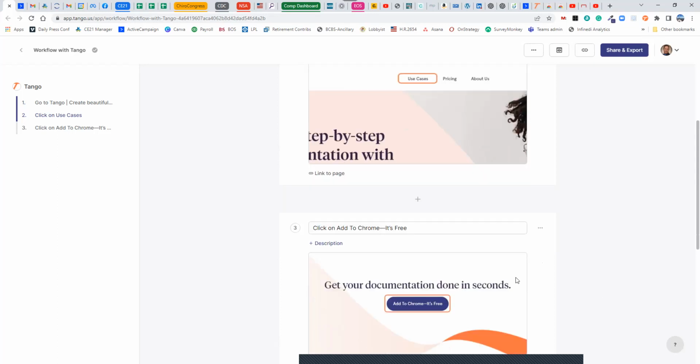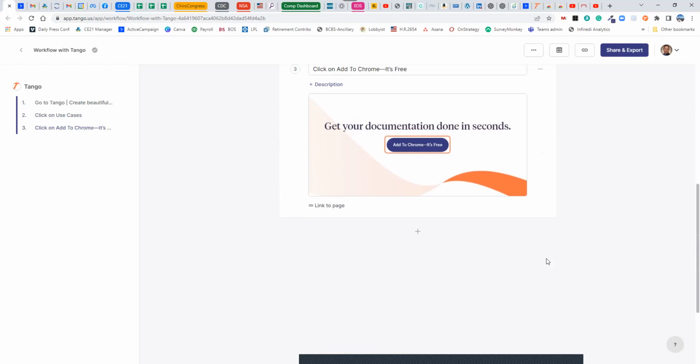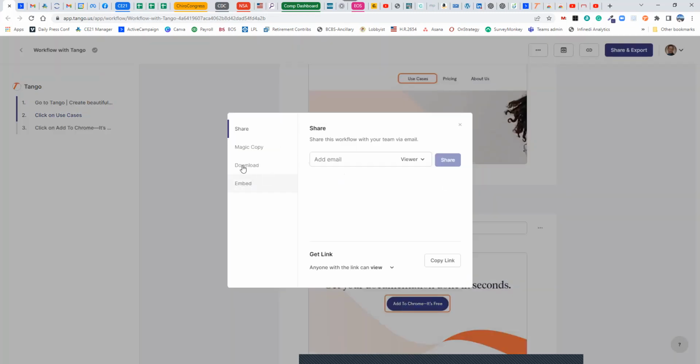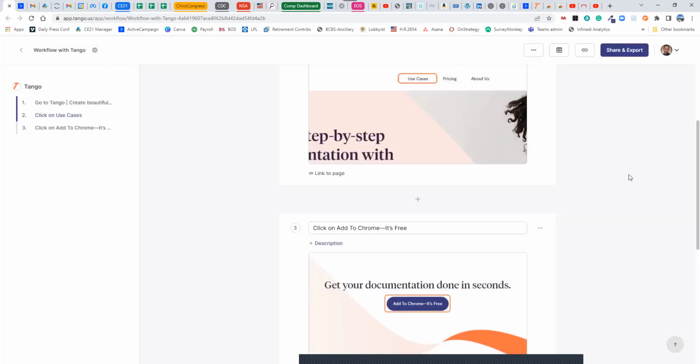You can edit these if you really need to, but most of the time you're going to find that it's okay. Once you've done, you can share and export. You go to download, and you can download the full PDF version of this that you would then be able to utilize in your procedures manual.